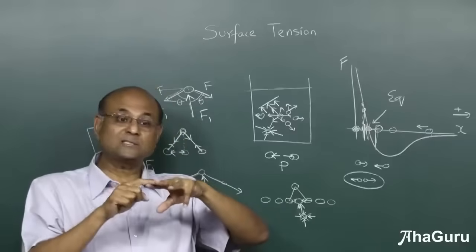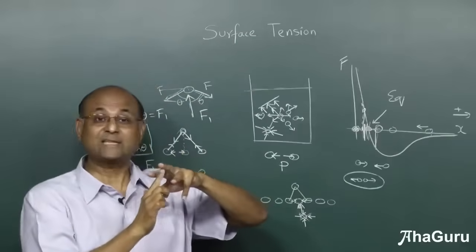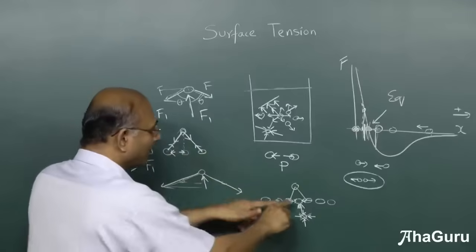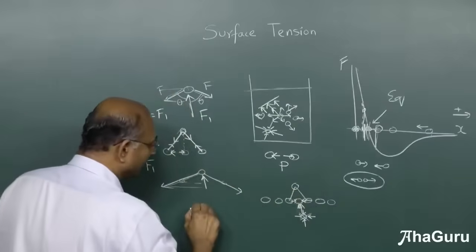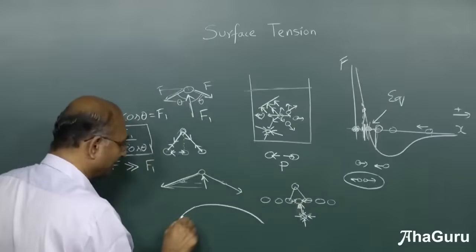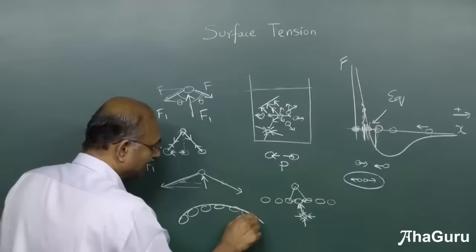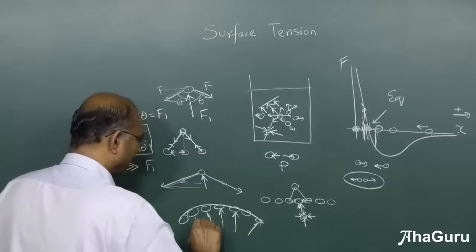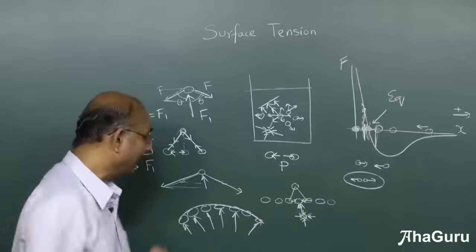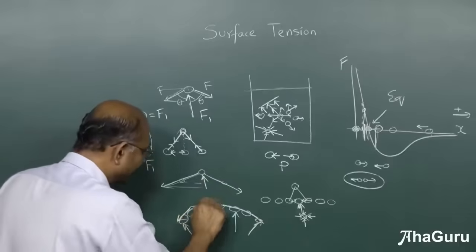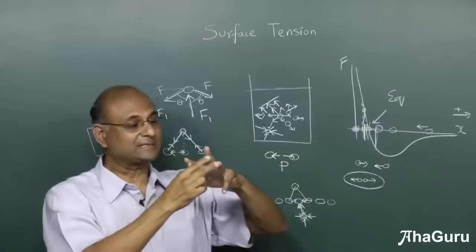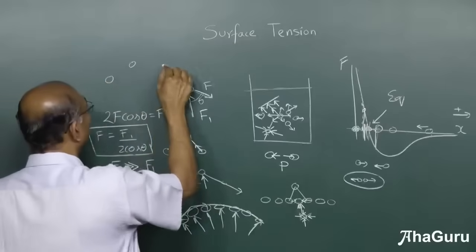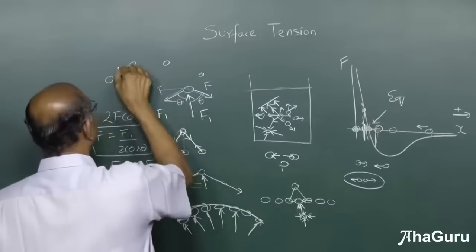So why is there a surface tension force? The surface molecules are stretched, because you see this guy gets pushed, it's like this. Similarly, this also gets pushed. So overall, because of the pressure from the bottom, usually surfaces turn out to be like this. They are stretched. If it is possible to be like this, they will basically stretch out because there is a force acting like this from the bottom. This is the pressure force. And then there are tension forces like this between these molecules. Now all of these are stretched, so they are pulling like this. Okay, I want you to think of it that way. This molecule, that molecule, that molecule, like that, they are basically pulling each other.